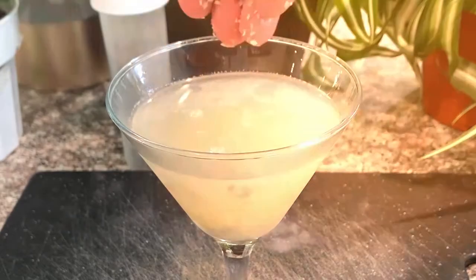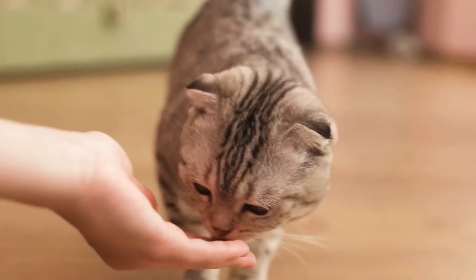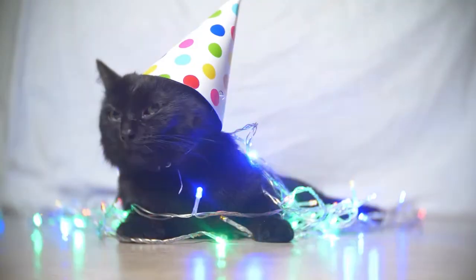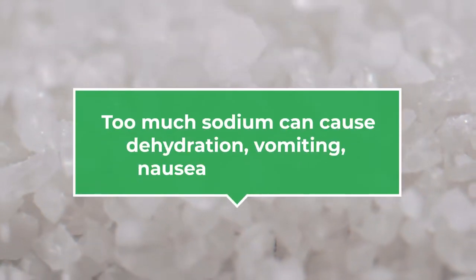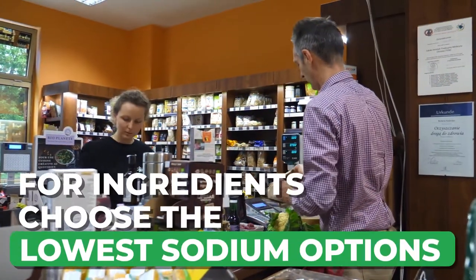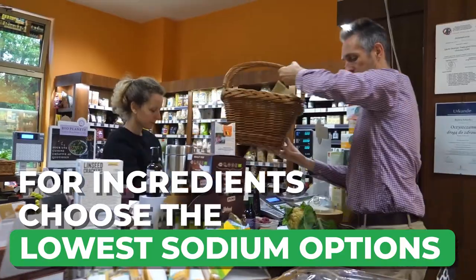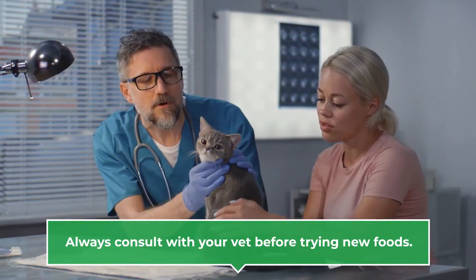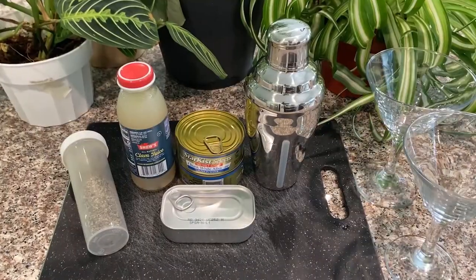Now, if your cat is screaming for the high heavens every time a can of tuna is opened, this one's just for them. As a fair warning, though, this recipe should only be reserved for special occasions. These Tunatinis contain small amounts of sodium, which is fine for your cat, but only in tiny doses. So when looking for ingredients, I recommend the no-sodium options or the lowest salt possible. And as always, consult with your vet before trying any new foods for your pet. All right, let's get started.